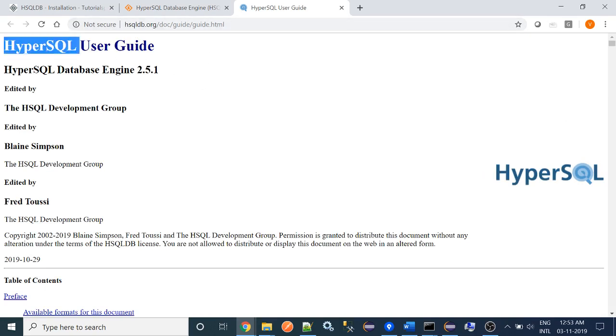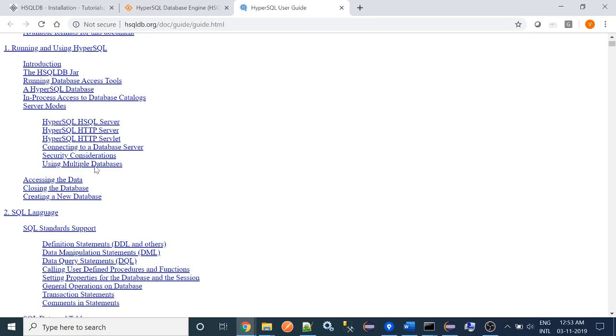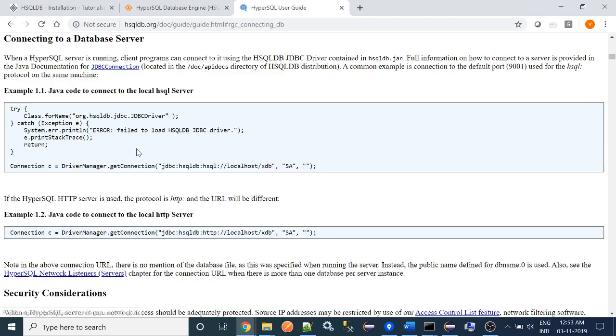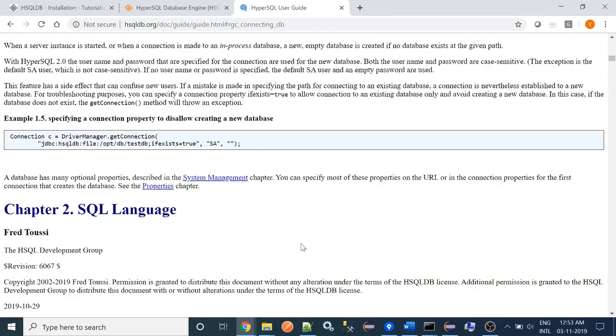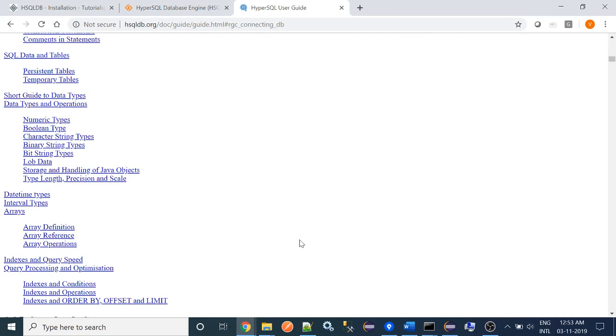This is the HyperSQL user guide for version 2.5.1. We are using 2.5.0. This is a table of contents. Here all the details are mentioned of how to connect to it. These are the connection strings that are specified. The username and password are specified. So here we get a lot of details. It is well documented.